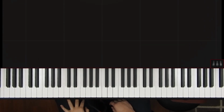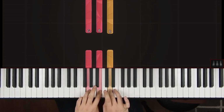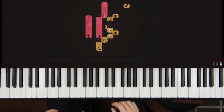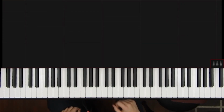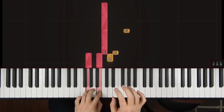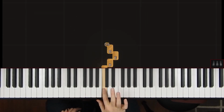Learn that and then come back for the right hand, which has a pickup. A couple pickup notes here. See, this chord is actually the beginning of the bar. The 2 notes preceding it are kind of a pickup to lead you into the first bar proper. So that pickup is treated like a mini bar, and because of that, we're going to count from 4, not from 1. So it'll be 4, 1, 2, 3, 4. You see? So 4, 1, 2.